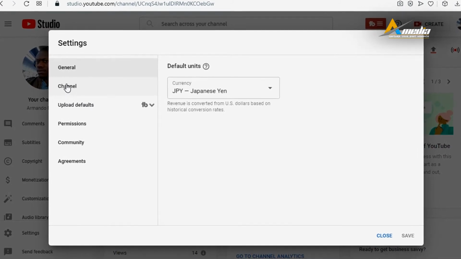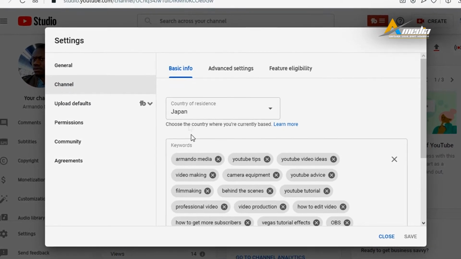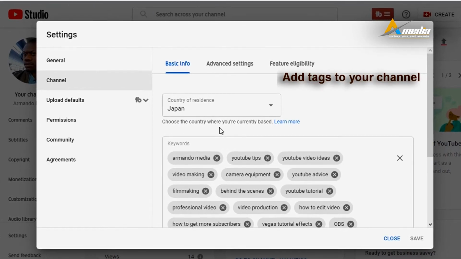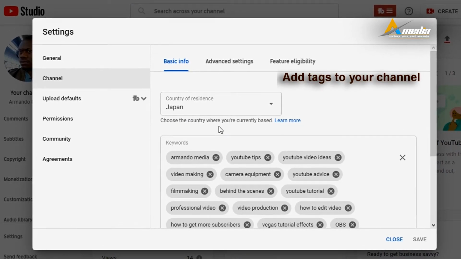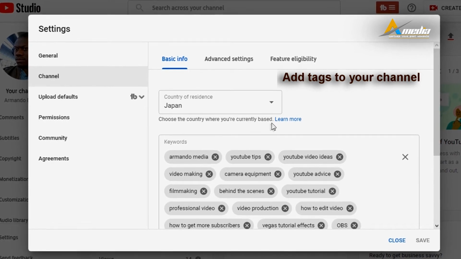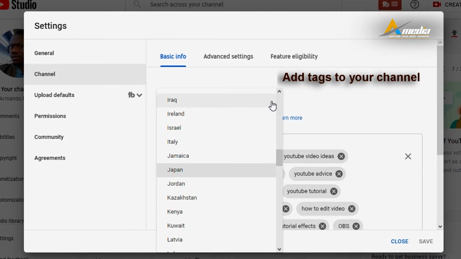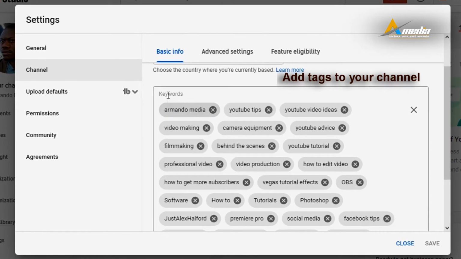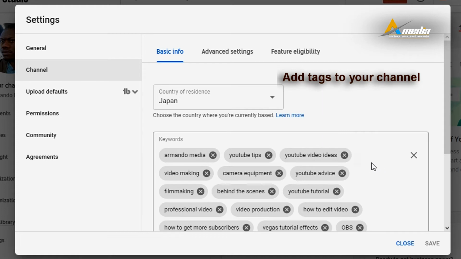Go to channel. The country of residence is simply where your channel is based or located. You can change this anytime you want. Then you have keywords. Keywords here are tags. Keywords are basically what your channel is all about.